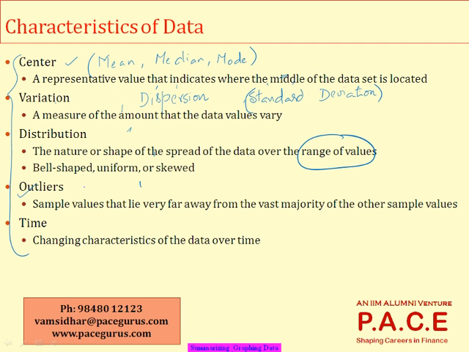And I need to know whether this data is changing over a period of time or is it collected at one particular point in time. Because whatever the characteristics we have collected, whether it is the center or variation or outliers, over a period of time all these characteristics can keep changing. So I need to know at what point in time this data is collected or for what period this particular data is collected. So any time we have to do an analysis on the data, the first thing we would be focusing on is these 5-dimensional characteristics associated with this data.